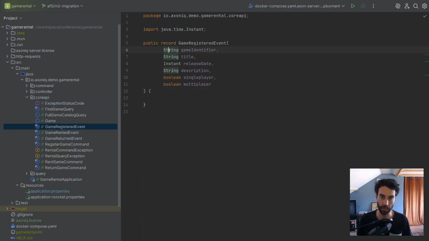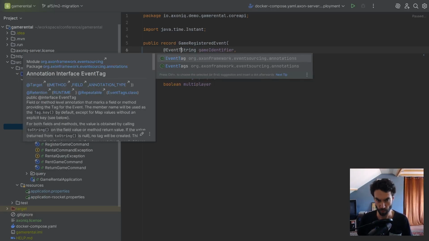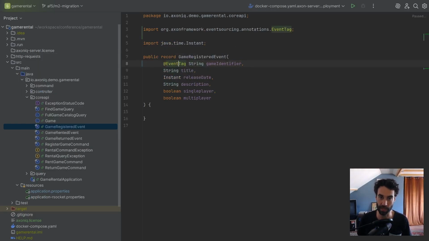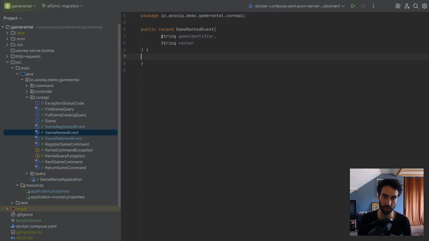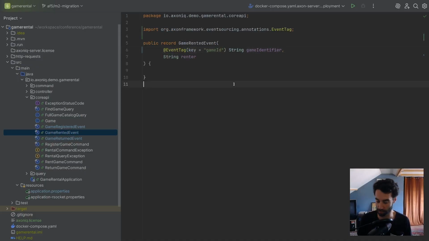For one, you might have seen this if you were part of the previous one, we need to tell what the tags are of my event. The key game ID. You might again wonder, what is an event tag? Well, this event tag is part of our support for the dynamic consistency boundary.